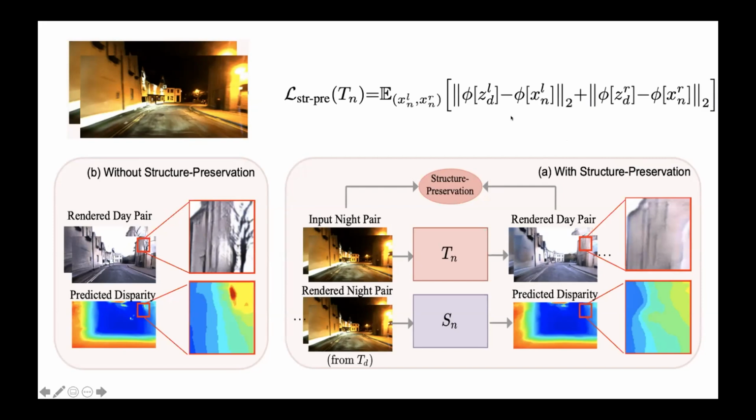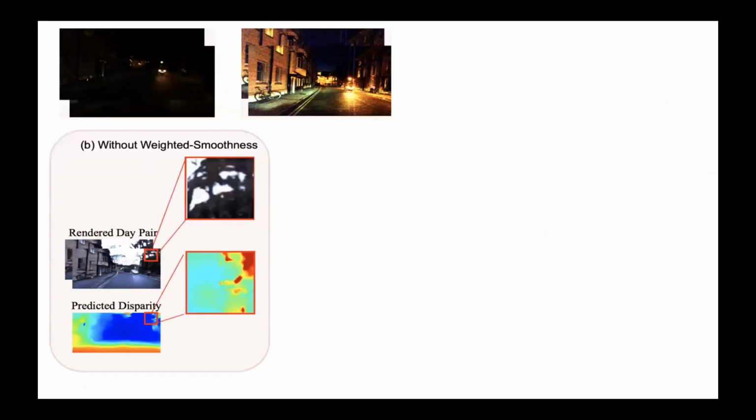And this is our loss function here. Basically, phi here is the layer in the VGG, this one is the input from the daytime, this one is the rendered input, and X is the input. We compare them and make sure that the semantic content of the rendered image is the same as the input. And these are our results. We can successfully remove the fakeness or hallucination of this tree, caused by the glare. So that's one of our novelties.